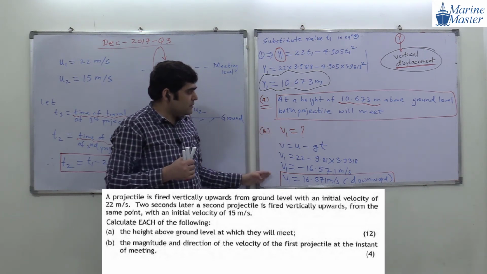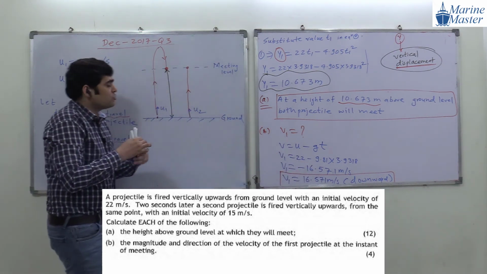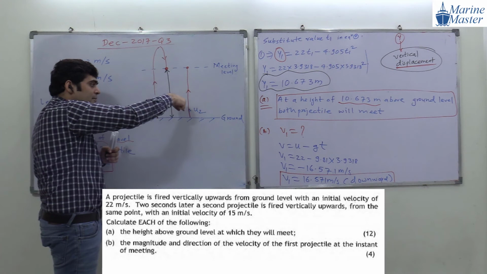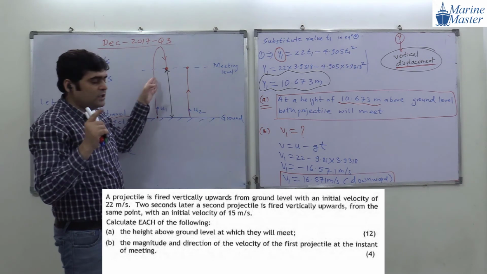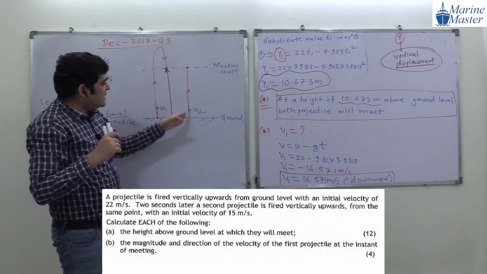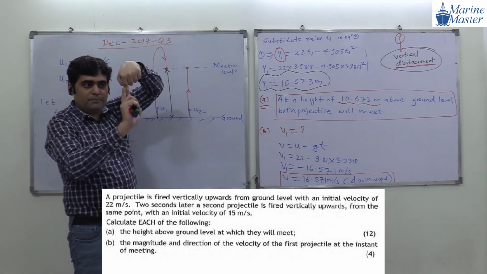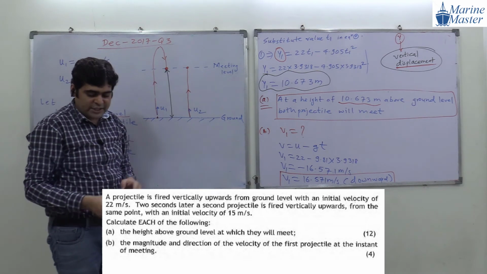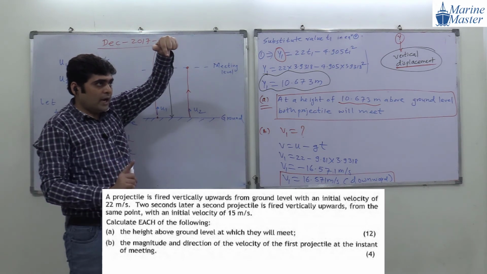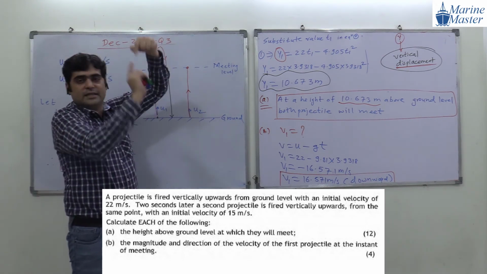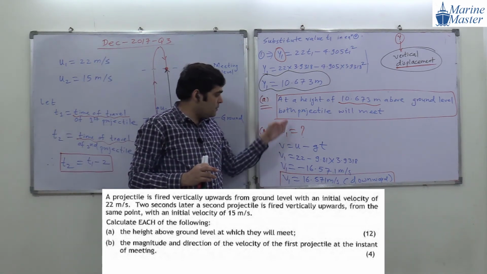So first of all, please everyone write down this point. You got why we are getting negative. When the first projectile is going down, at that time it will meet the second projectile. Listen to my words carefully. The first projectile is going down, the second projectile is going up. Initially the first projectile goes up and then comes down, and then they will meet each other. Anyone have any doubt? Please everyone write down up to this B point.